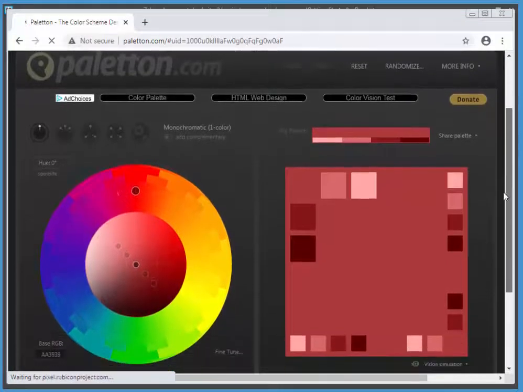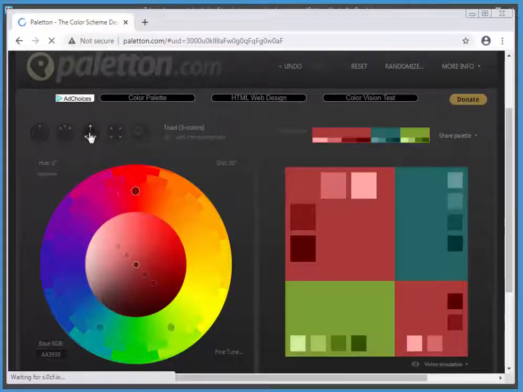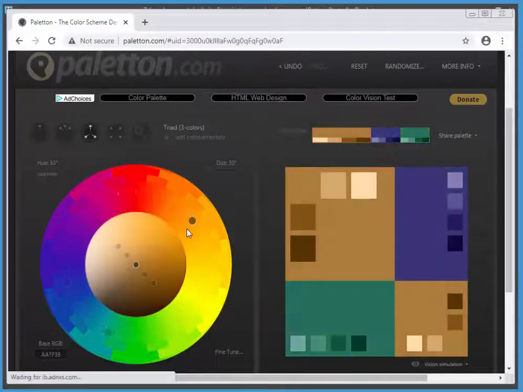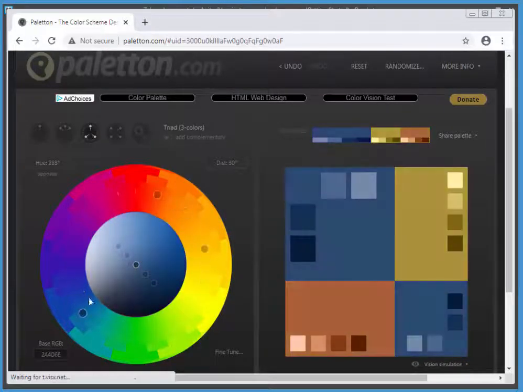So I'm going to go with something fairly simple. I'll go with a, what do they call it? Triad 3-color. And then to pick the colors that you want to use, you can just drag that. I'll call that the top dot. I'm going to put it at something blue. So there we go.